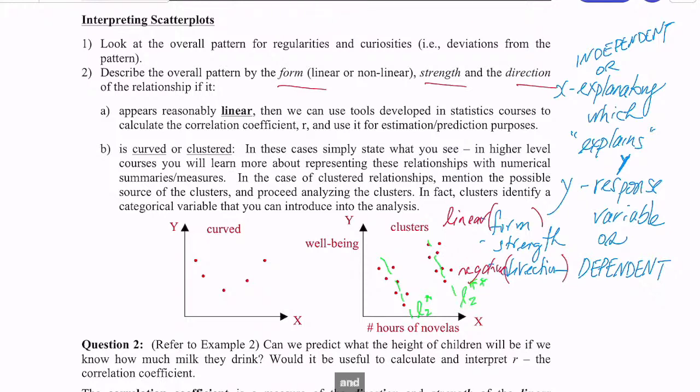And we see a strong relationship. Now the negative means the more hours an individual watches telenovelas, the lower their reported well-being. So as this one goes up, this one goes down, right? So as we're moving up, it's going down rather than going up. And I'll talk more about that shape or that direction in a moment. All right, the point should be close to the line.